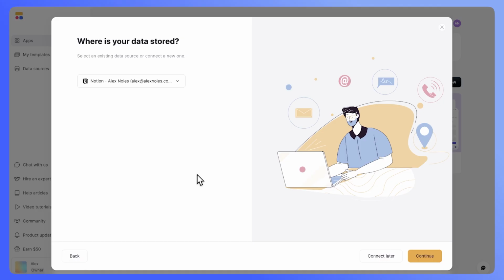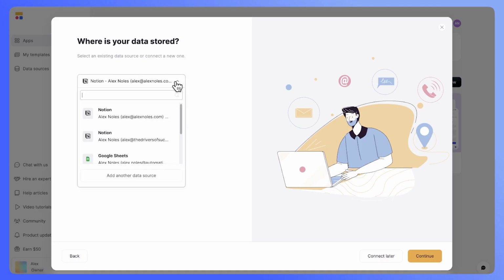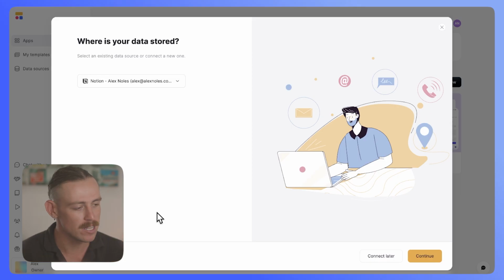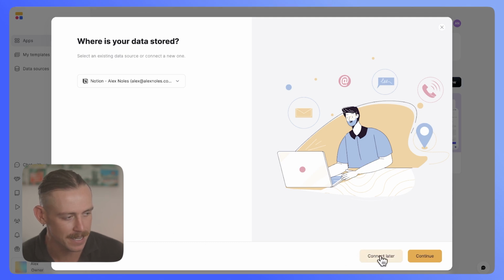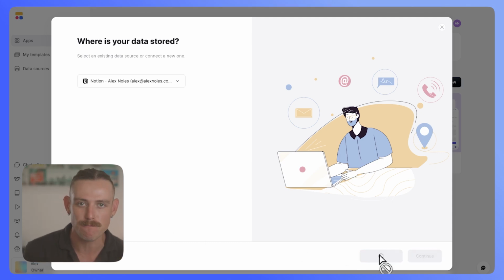If you already have your info for your knowledge base stored somewhere, for example, you're managing your SOPs and internal resources within Notion, or maybe you are tracking these within spreadsheets, you'll have the option to connect that data source here. However, if you are unsure how you should format and structure this data, it's best to select to connect later, and then we'll download a template database we can begin using.